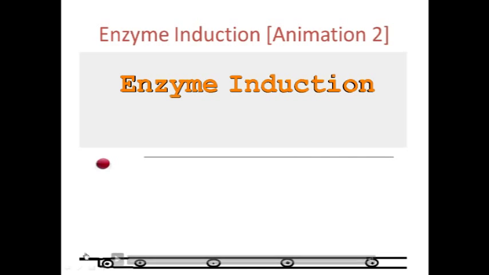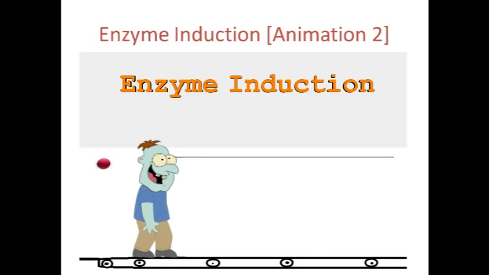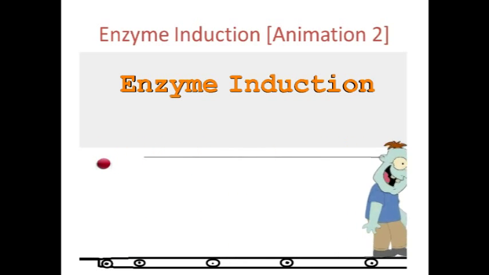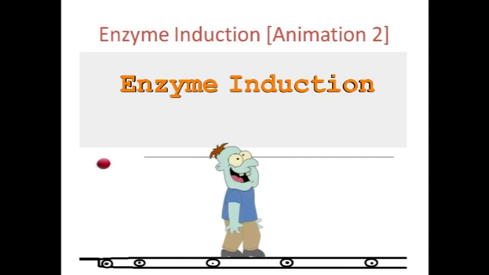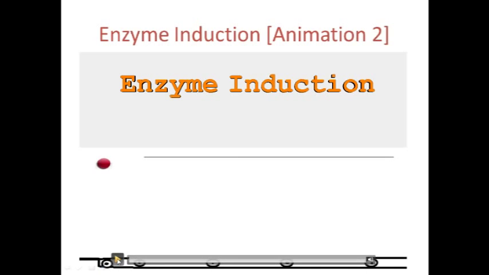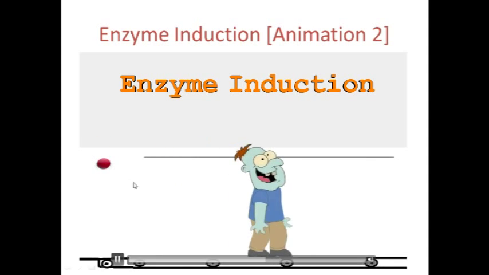So here is a travelator. A person is walking across a travelator, and let's see what happens. I start the animation, and you can see this person is trying to move across the travelator in a faster way. Now let's watch it again. He comes in, he presses the button, the travelator starts, and he walks across in a faster way. He's a smart guy, right? He is not a dull guy. He is smart enough to know that if he travels across the travelator, he can travel very fast, and he's pressing this red button here.